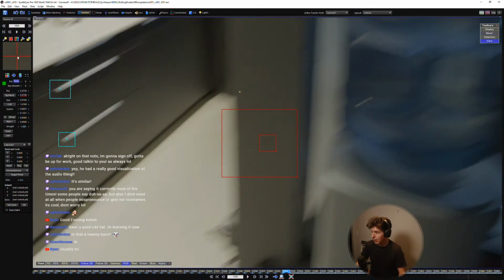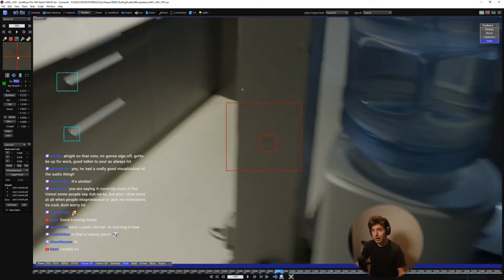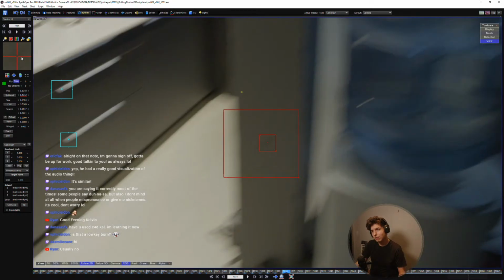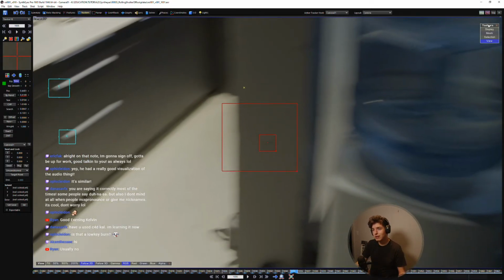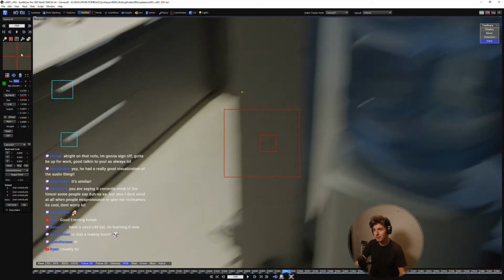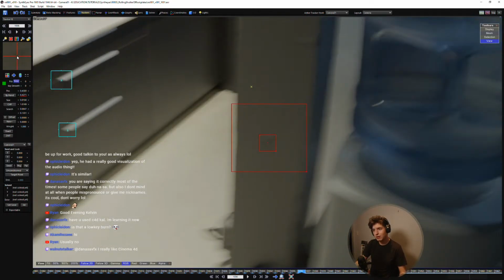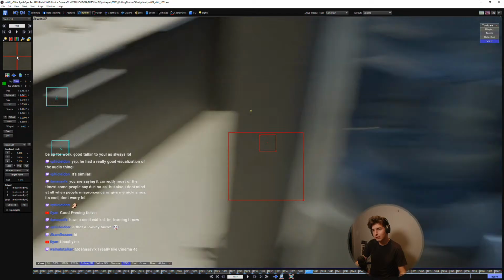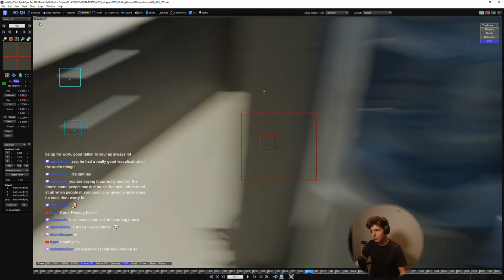Okay. Danasa, have you used Cinema 4D, Cal? I'm learning it now. I have not. But the tools in it look awesome. I'm only familiar with Blender and Maya for graphics stuff. But, yeah, Cinema 4D, I know it's kind of the god tier of that stuff, and it looks awesome. I do occasionally watch some streams and tutorials on it, just because I'm curious.